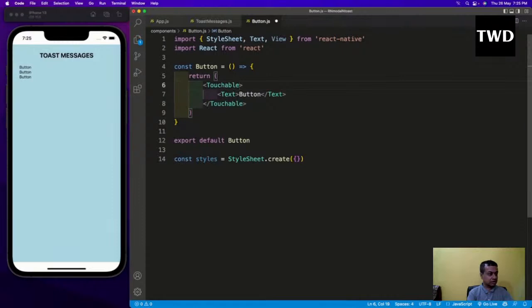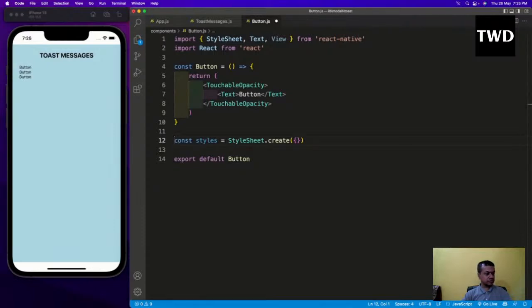Touchable opacity will be there, and then again we'll have common styles, and it will get two props, onPress and title. So I'm destructuring it.